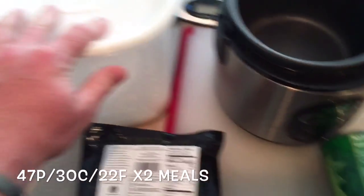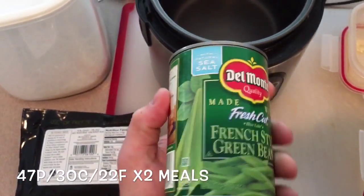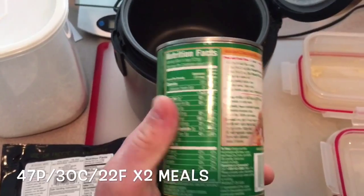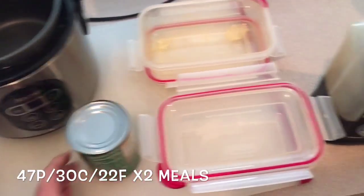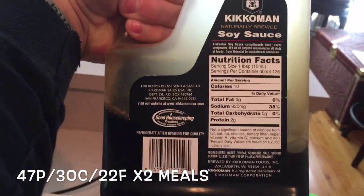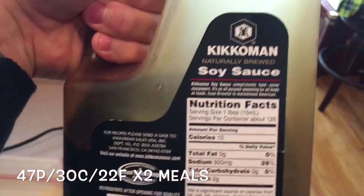Carb wise, I need 30 carbs, so that's going to be about roughly 3/4 a cup of cooked rice. And then I'm also throwing in just some green beans, and there's only a little bit of carbs in these, so it's like 9 grams of carbs in the whole thing, so I don't even count it. But I just like to get something green in. And to make it all taste good, some soy sauce. Now this is a little higher sodium, but I'm not worried about too much of that. I'm gonna add this at the very end. As you can see, no carbs, and hey, I get a little extra protein kick. And then what? Oh, just a tablespoon.